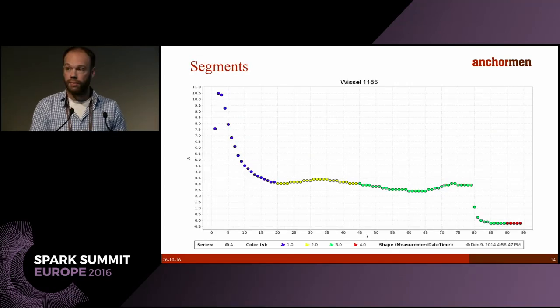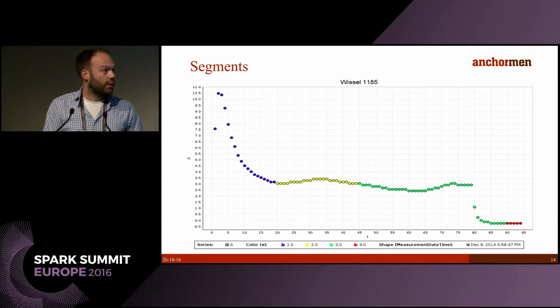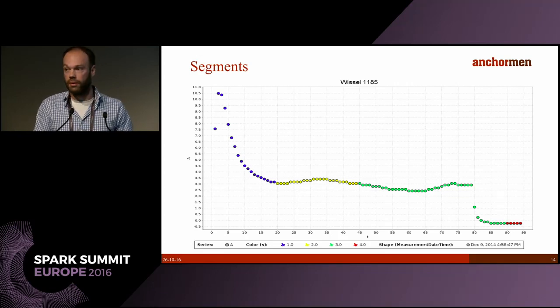Here again is an example of a healthy flip — within 2 seconds, within 100 measurements. You can also see some segments: Structon provided information about where certain events should take place during the flip. The first blue segment is where the high peak of the engine start should be; the yellow and green segments are where the actual flipping takes place; and the final red segment is where the line should be zero — the flip is finished and the switch locked.